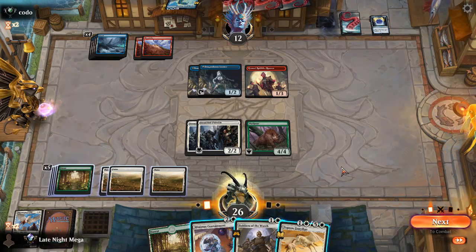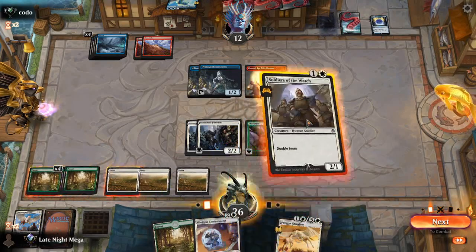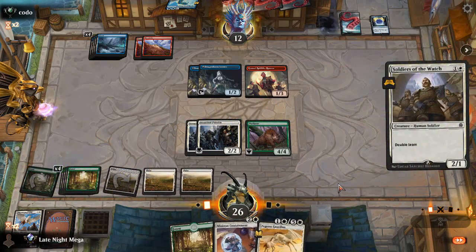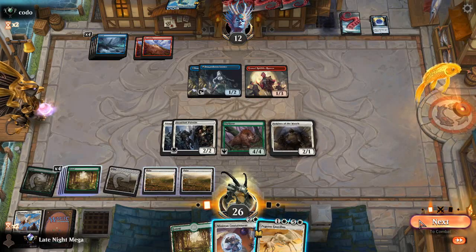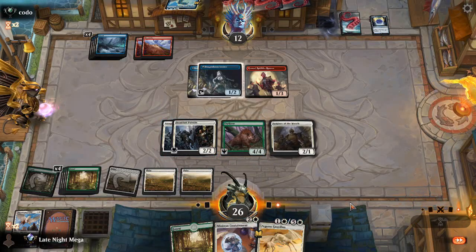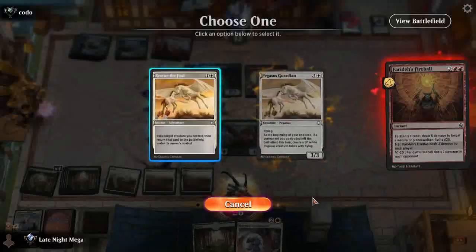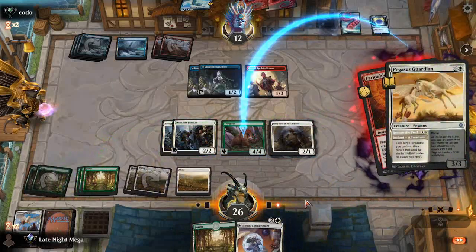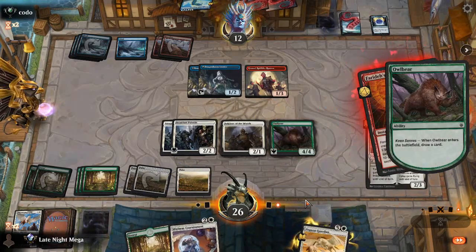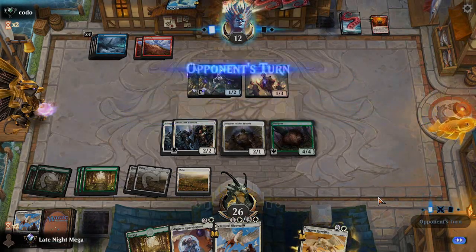Yeah, the problem is now I don't have... And I don't really want my Owlbear to die. We'll just chill. Kill it. Try and kill it. Yeah. Awesome. Flicker it. That is so much trouble now. Oh, and another hippogriff. Awesome. Okay. I'm more comfortable now.